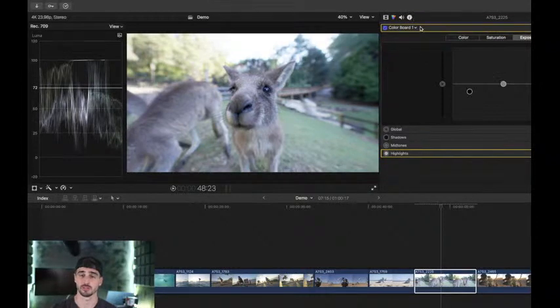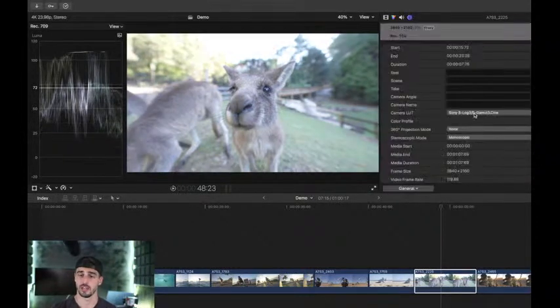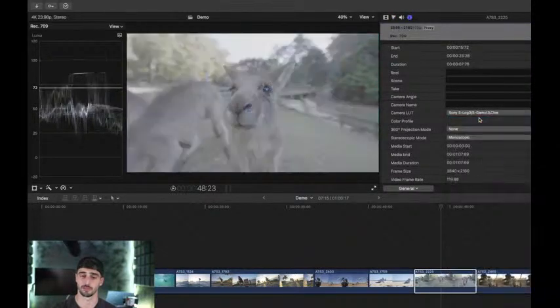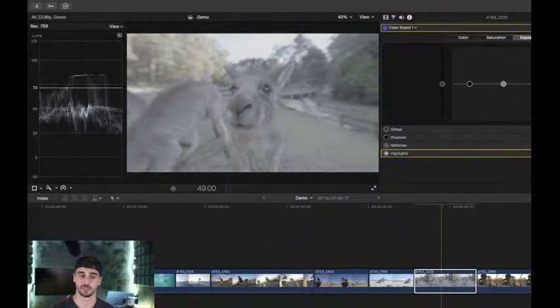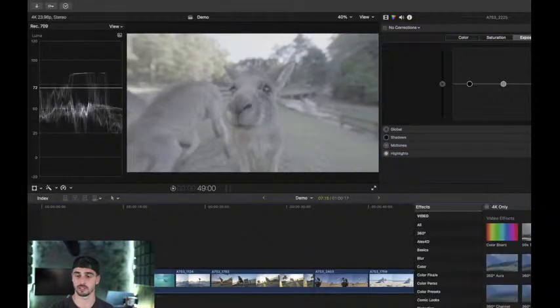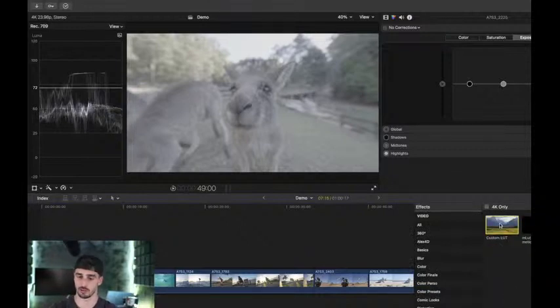So the trick is, we're going to reset that. I'm going to cancel. And we are going to remove our LUT entirely. And I don't know if you can see it on YouTube. But I'm just going to reapply. But here on my screen, I can see that the sky is not that clipped. It's not perfectly blue, but it's slightly. And the trick is, we are going to apply a LUT directly on the clip, so not using the camera LUT this time. So let's look for LUT, double click.